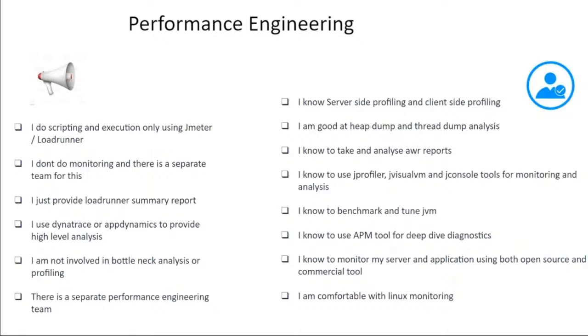And Dynatrace or AppDynamics doing a deep dive diagnostic. Right? An APM tool like Dynatrace does response time analysis, memory analysis. To use an APM tool, all the capabilities I should be able to know. And then I also should not rely upon another team to do the monitoring. I know how to do it using both open source and commercial tools. Okay, so all these things.